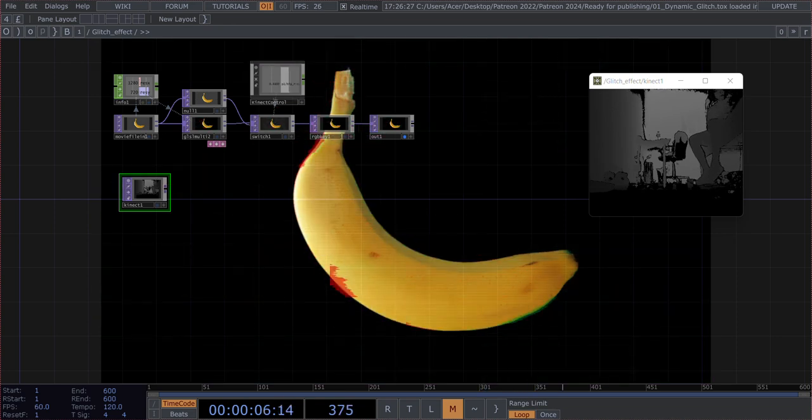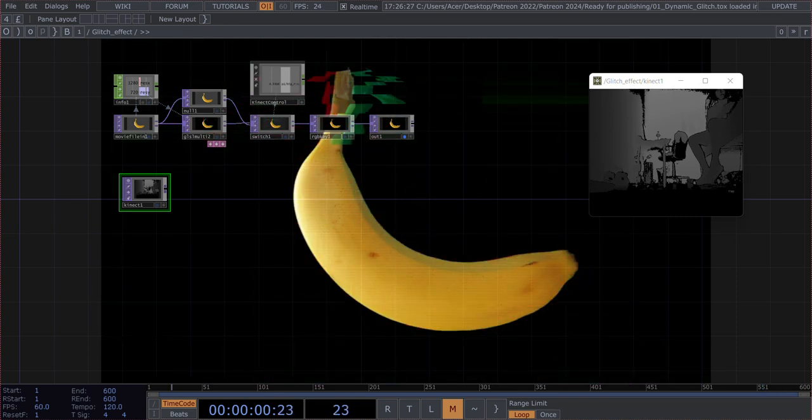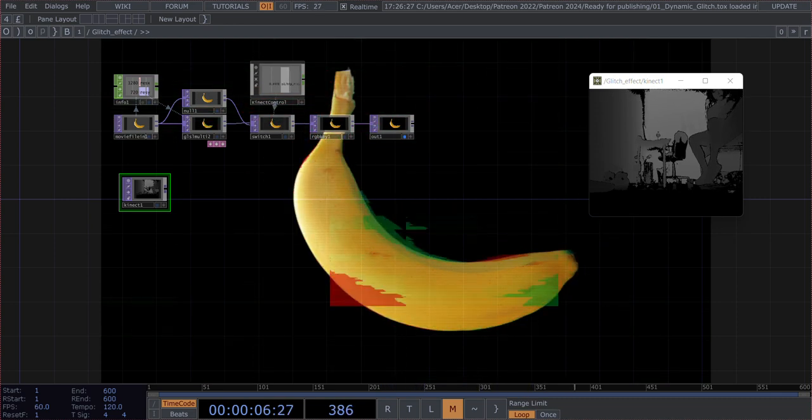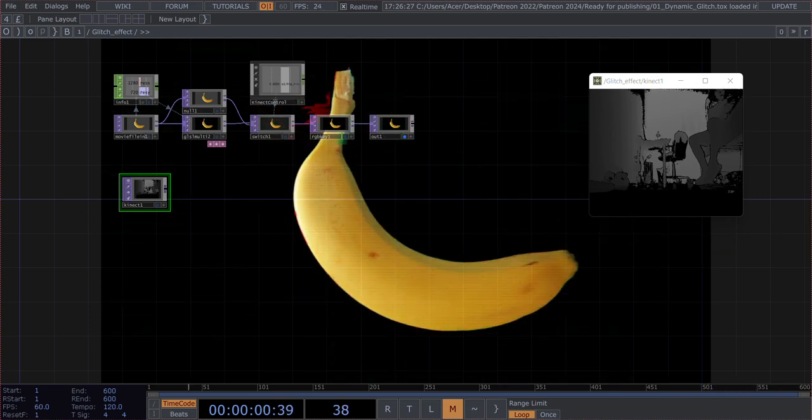So the idea of this is to create an experience which is a fusion of art and technology, and this interactive installation transforms any image into a dynamic display of glitch art.